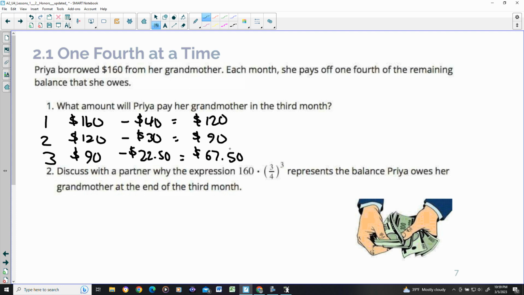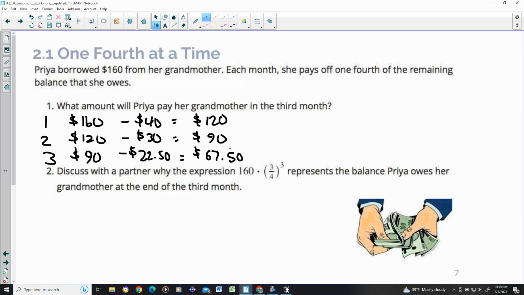So again, because the amount that she owes gets less and less, the amount that she pays becomes less and less. Now, one thing that we looked at in terms of asymptotes back in Unit 3, when we dealt with polynomials, was if we were to keep doing this process forever, will she ever actually pay off how much she owes? And the answer is no. She'll always owe at least something because she's only going to pay off 1/4 of the balance. So there's always going to be some balance, even if it's just a small amount.